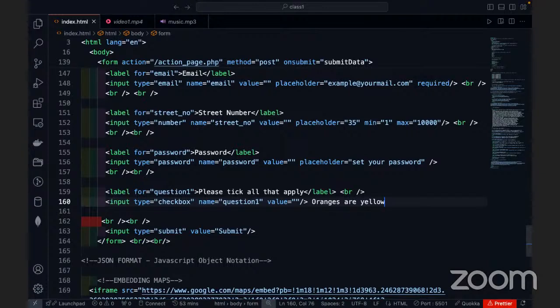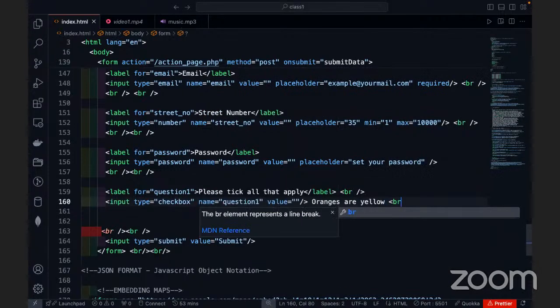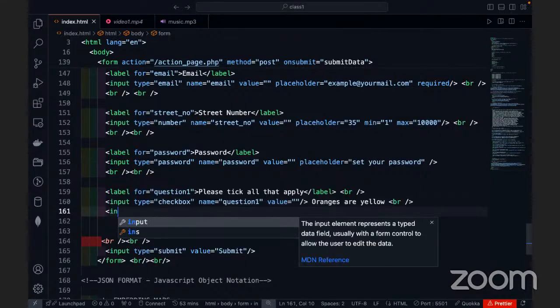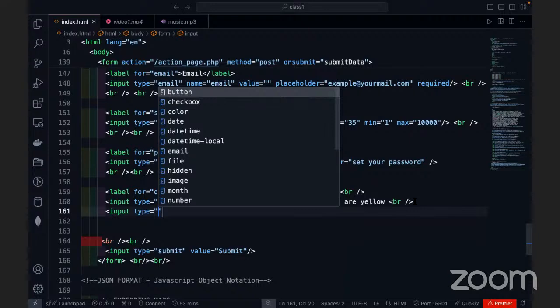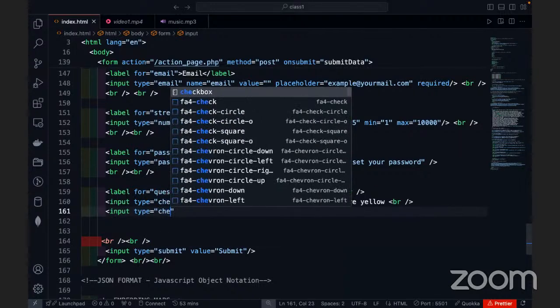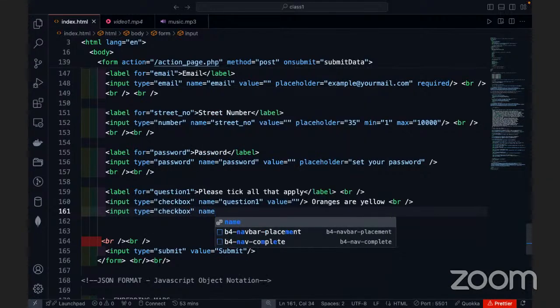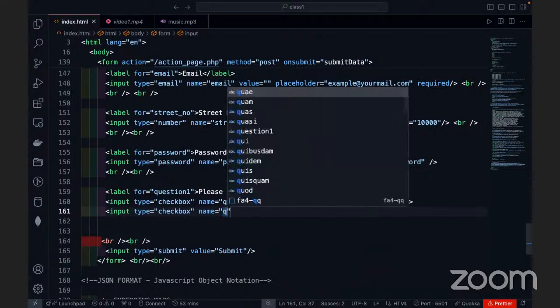Okay, so let's say we have another. Let's have a line break there, BR. Okay, so let's have another input. Type equals checkbox, name. So let's say question 2.